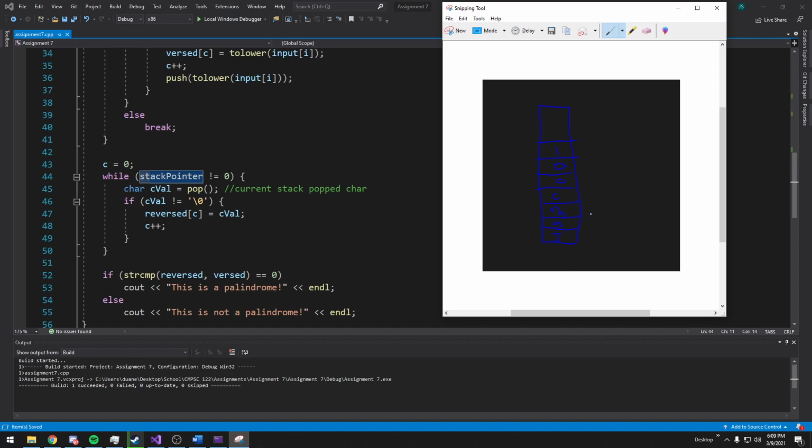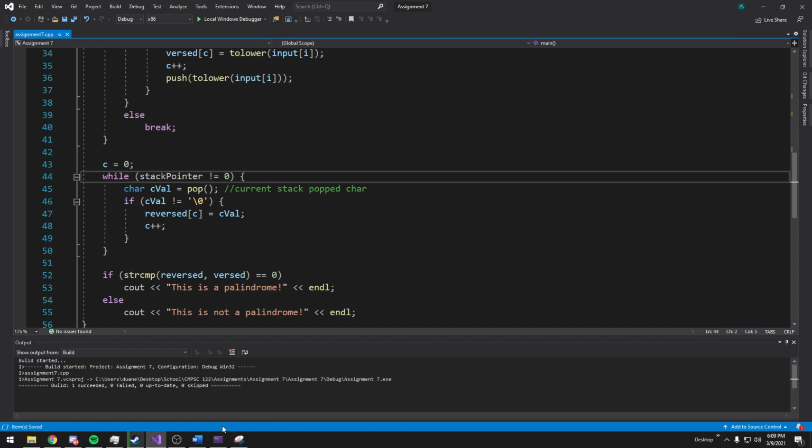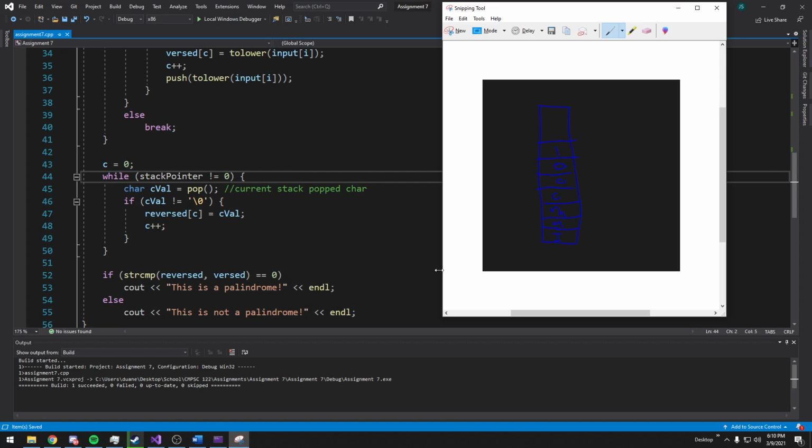This is where we are when we reach this while loop. So now what we want to do is pop the first value, the value off the top, which is going to be L in our case. We're popping it off, which means that it gets removed and our pointer gets moved down here.